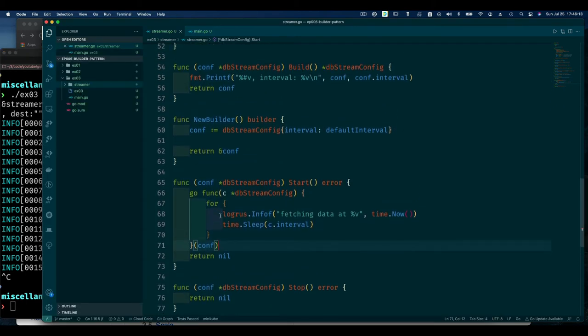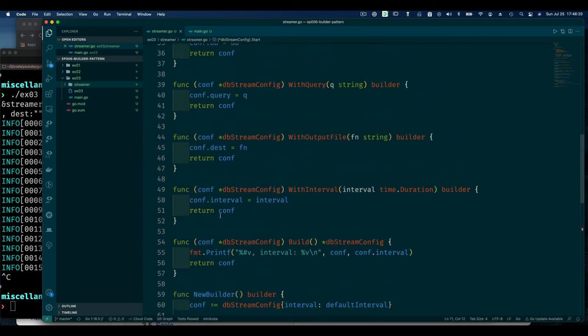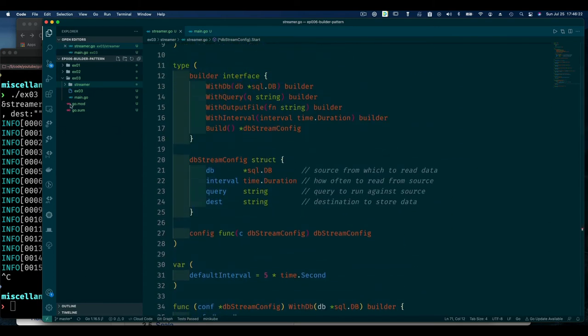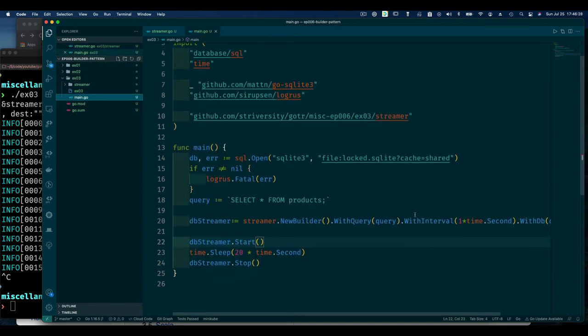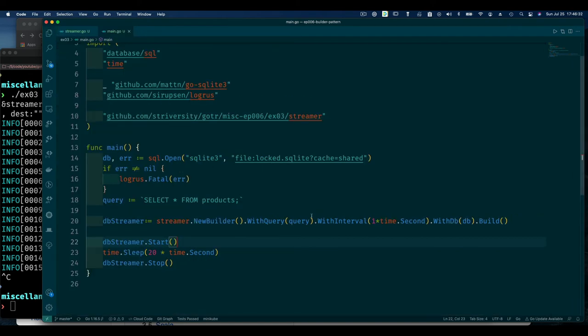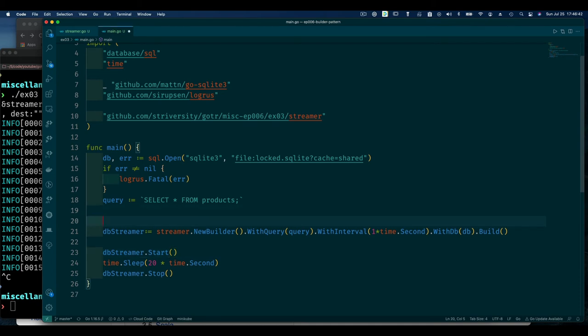So what is the problem with this then? Well, regardless of any other issue you might have with the whole chaining of the calls this way, maybe it doesn't look too Go-like to you. Let's say you have that issue. That doesn't really bother me. Maybe it's just a pattern that we haven't seen a lot in Go. This is something that's common in, like I say, Java, even C++ had this.